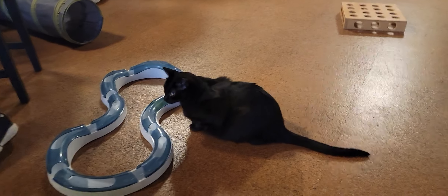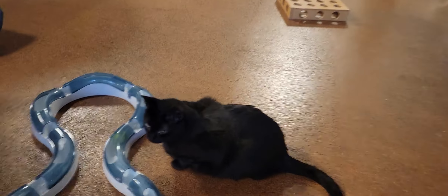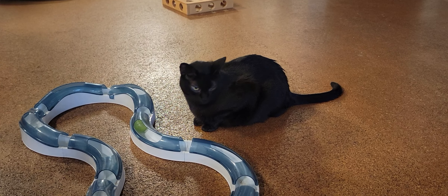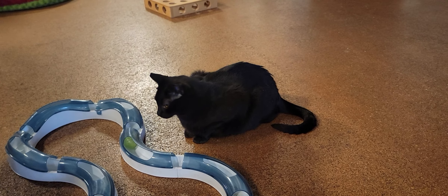Down here we have Larry. Larry is about four years old. He is the cat available for adoption that's been here the longest, and that's because Larry can be a little quirky. He's a nice cat, but he just really doesn't like to be touched, and a lot of people want a comfy, snuggly cat. He's not your boy, and that's why he's been here a while.